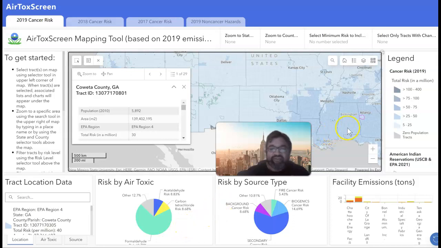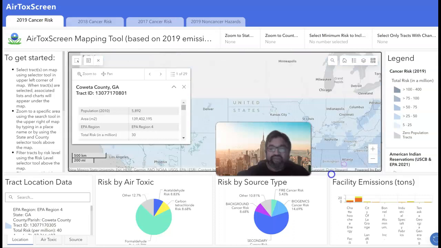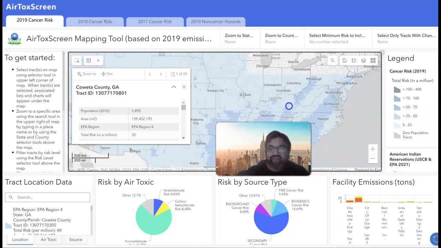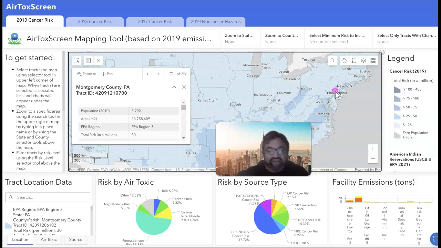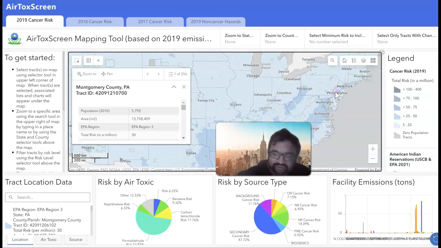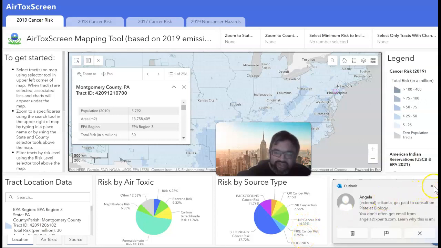Let's take a look at some other counties up north. Let's go to Philadelphia here, Montgomery County, Pennsylvania, and take a look at some of the factories here in Montgomery County. I'm still waiting for some of this to load here. So as you can see, some of the cancer risks are actually higher compared to the biogenics.